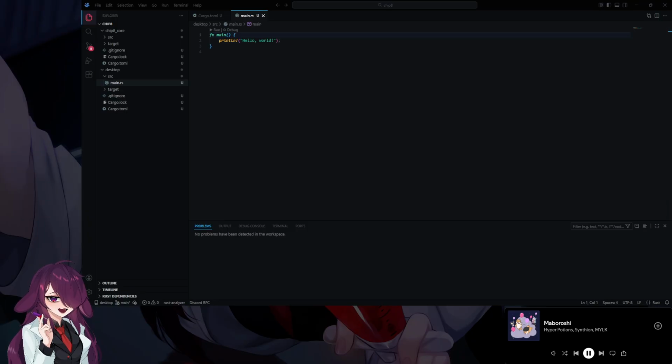Alrighty, so we have our basic directory set up here. We have our actual desktop application. We have our little library project here as well. And that's where the module is going to be where most of the emulation backend goes. This should take us through basically making the Chip 8 emulator from start to finish. I don't expect it to take too long, but we'll see.